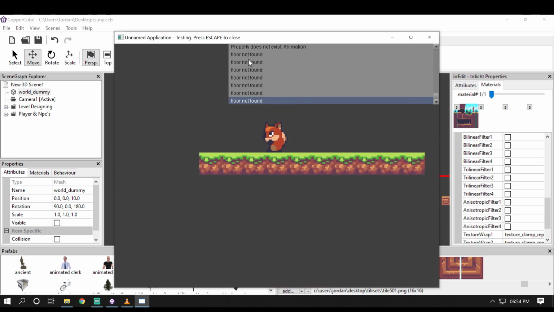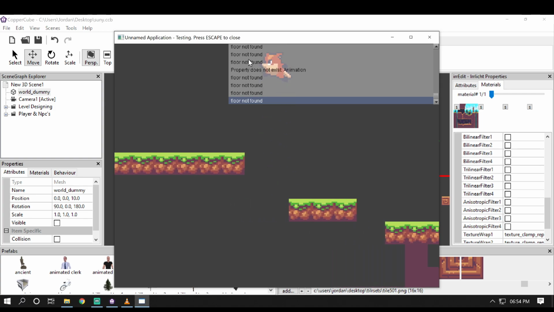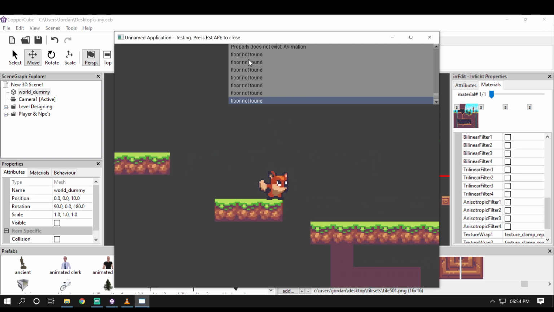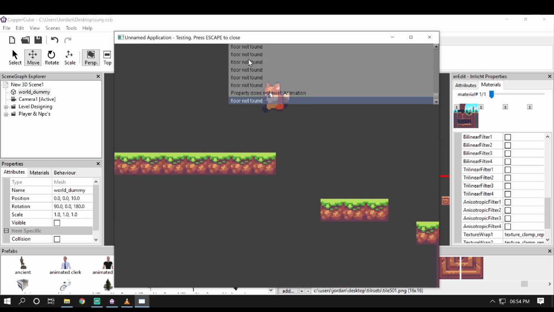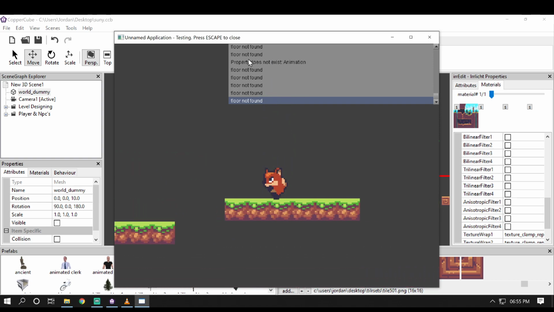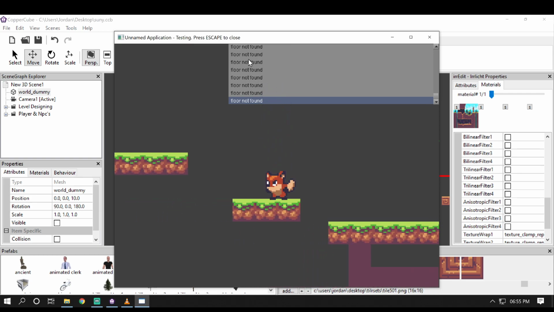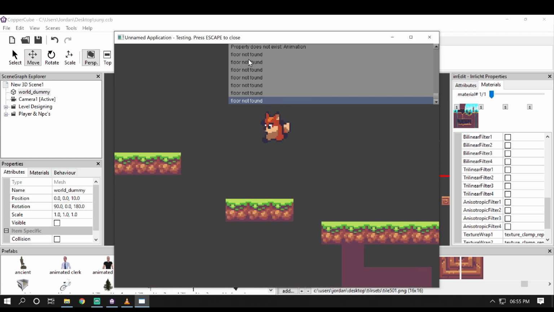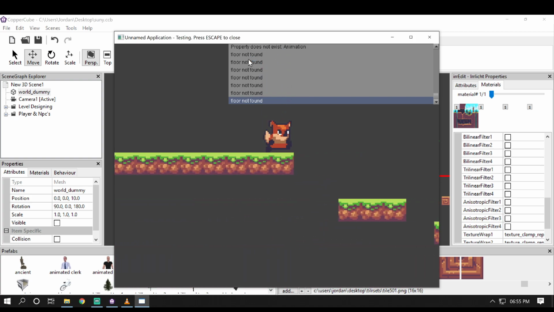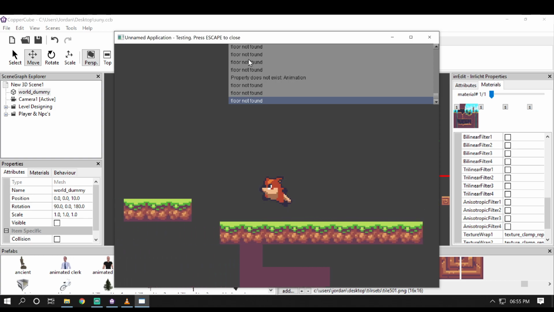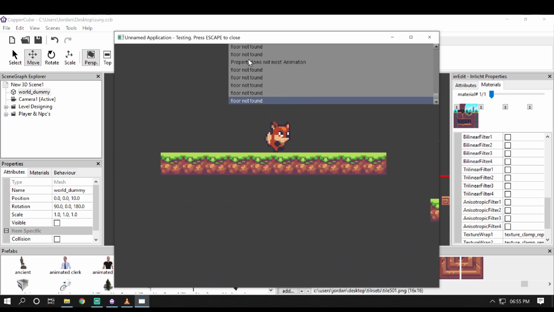For example, now if I am moving in the air, the character is still showing the moving animation, while we want our character to be in the falling loop whenever the character is in the air. We don't want to show the moving or running animation when the character is in the air. So whenever the character leaves the platform, we want it to show the falling animation, which is ideal for 2D games. So in the next video we will do some more level designing, and I will show you how to fix the falling animation.